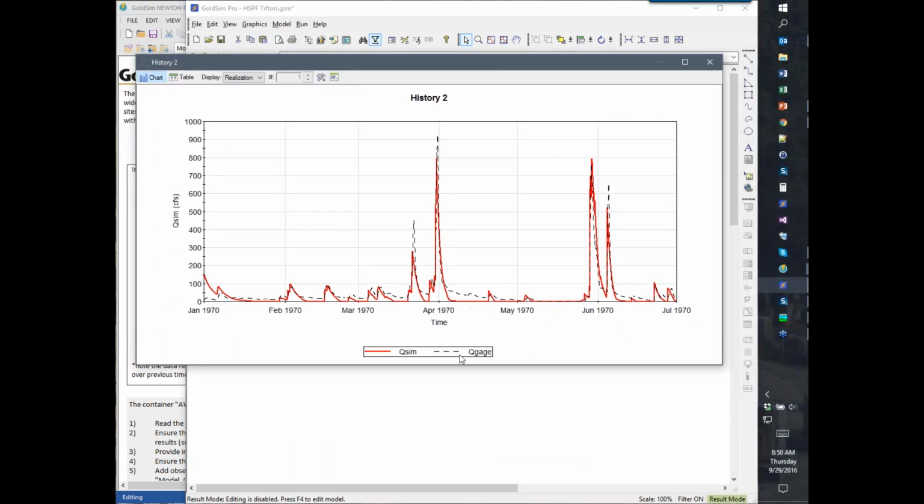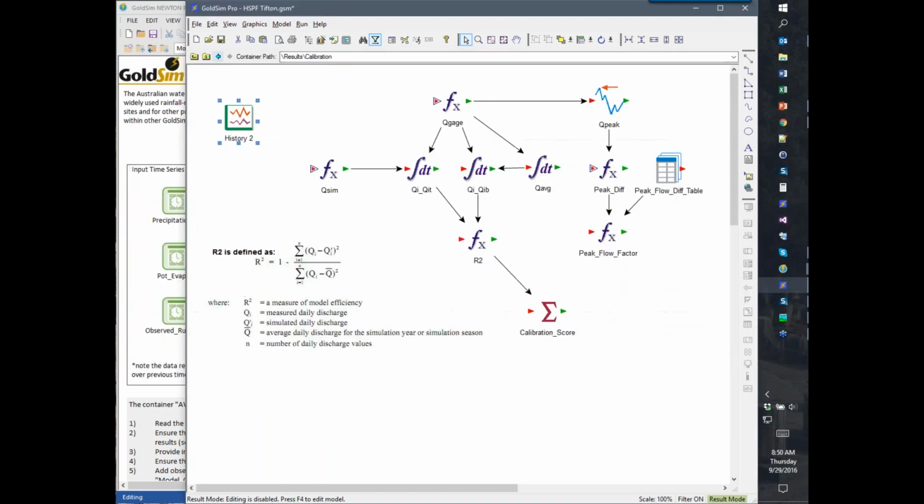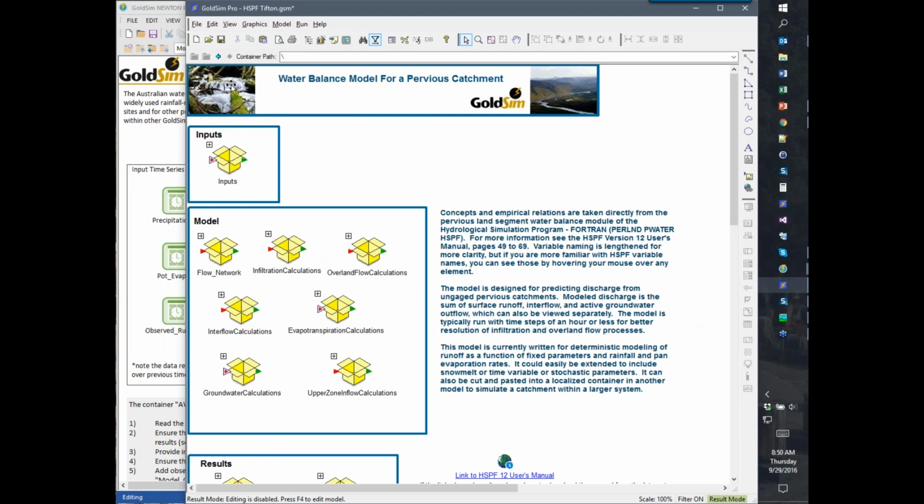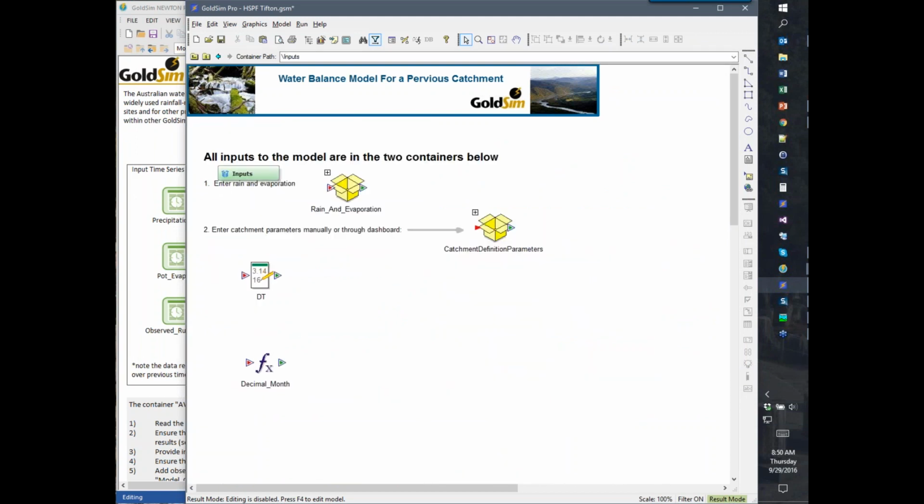And you can see here that I still have issues with the base flows. So there are a lot of inputs in this model, like I said, and I'd have to go look at them, but I'm pretty sure that I've got issues here with the groundwater outflows. And what I mean by that is, if I go back up here to the inputs, again, this model can be downloaded from our website, but you go in here to inputs, and then catchment definitions.